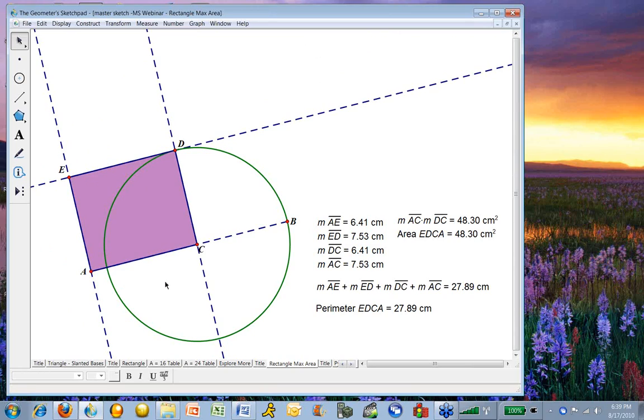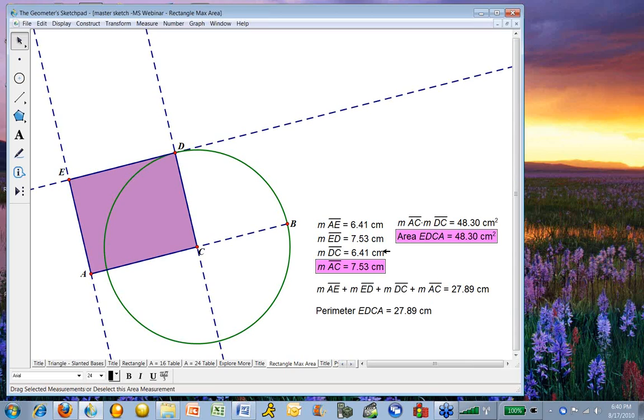So I'm going to use the measure of AC right here as my input. The length of that side determines the area. That's my x-coordinate, my variable. What is the output? By changing that, I get a different area. So my output is the area calculation, my y-coordinate. Notice I chose the x and the y first, in the order I wanted them, x then y.